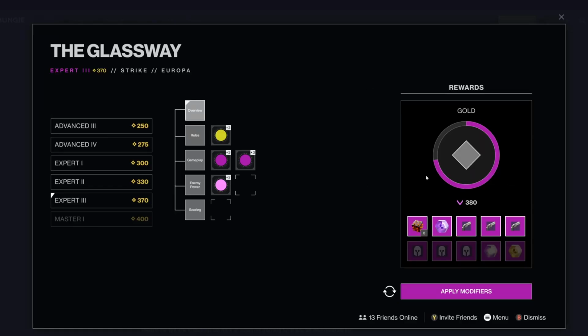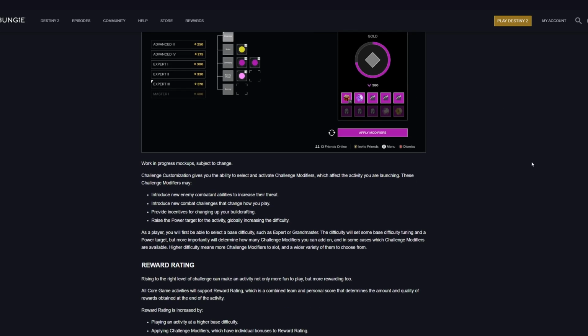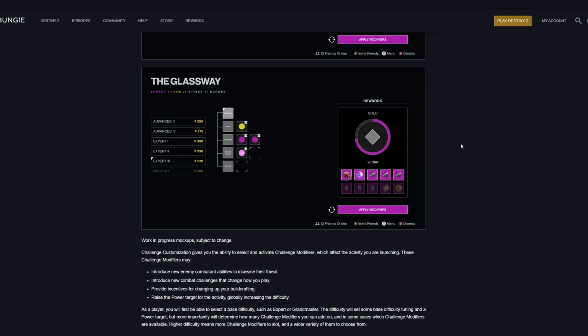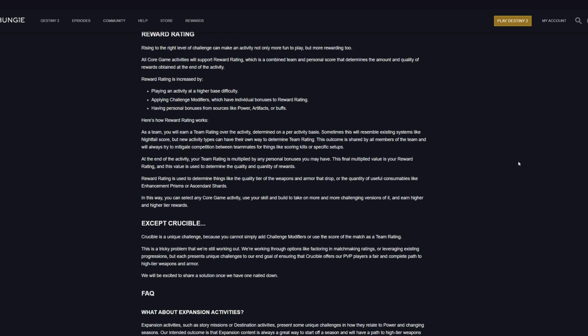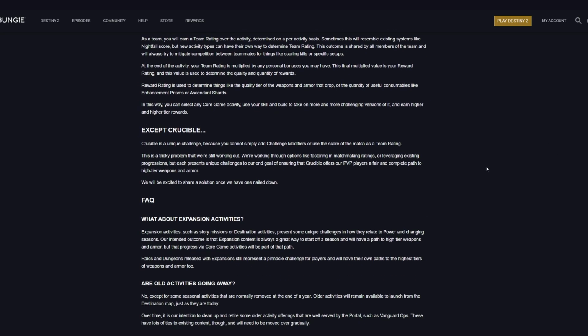Alongside this, as you can see by the rewards here, the more stuff that you add on, the more rewards you will get, which seems pretty interesting. They didn't go into too much detail because it's all still work in progress, but it does seem really, really cool. And then they basically go on to say that the more challenges you add on, the more rewards you will be able to get. Now, they do say here that this doesn't really work with Crucible, but they are working to try and fit this into Crucible in some way.